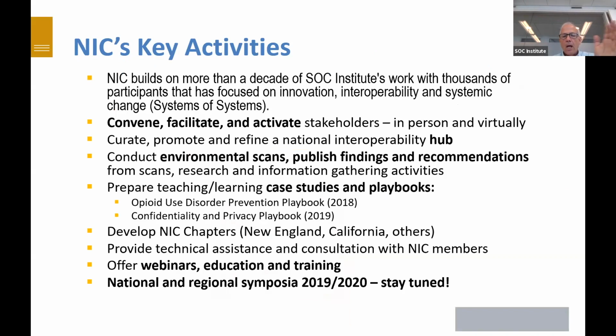You can read more. Very briefly, some of the other stuff we're doing is we convene people. We focus on facilitation across domains. We've been doing environmental scans, publishing, and making recommendations about cross-sector, cross-domain kinds of things, and have been involved with some work around specific case studies and playbooks, including prevention and, upcoming this year, confidentiality and privacy. We've also been developing some regional chapters in New England, amongst the 6 New England states, and also amongst others like in California, where we held an event last year.